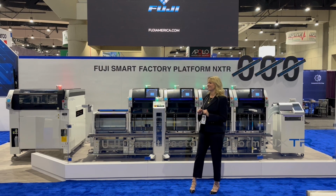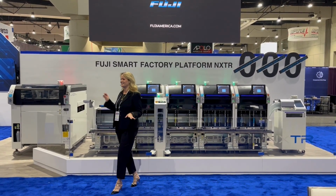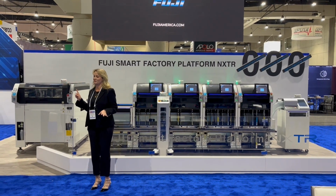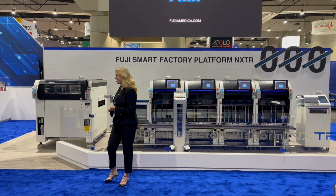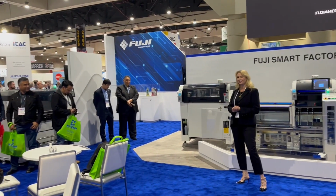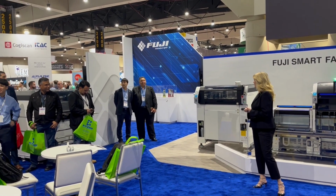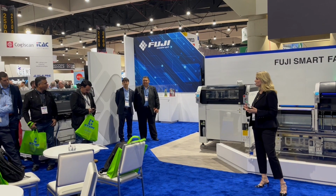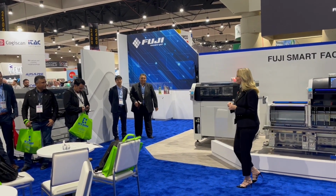I am proud to give you the first look at the industry's latest and greatest in flexible production, the brand new Fuji AMXR. Continuing on the path of Fuji's state-of-the-art innovation, the AMXR was built to be the perfect all-in-one platform for the next era of manufacturing, with tools that can handle almost any part size while maintaining extremely high throughput.